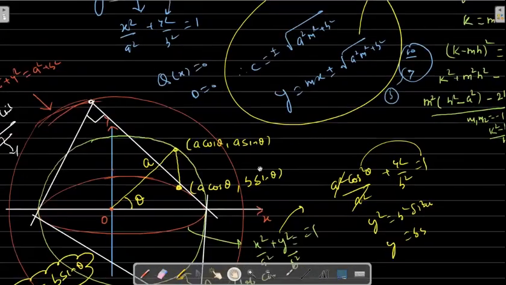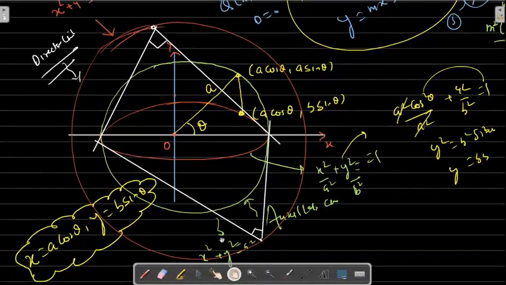So if you have an ellipse here, x square by a square plus y square by b square equals 1, you can always draw a circle for it: x square plus y square equals a square plus b square. This is a circle. So from here, if you take any point and draw two tangents to this ellipse, what will happen? The angle between them will be 90 degrees. You take any point on this circle and draw tangents to the ellipse, you'll find that the angle is 90. This is the meaning of the director circle.